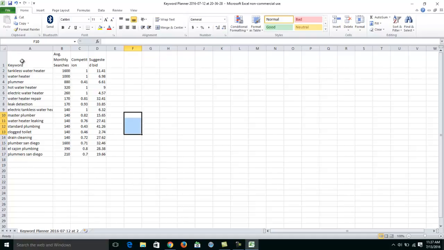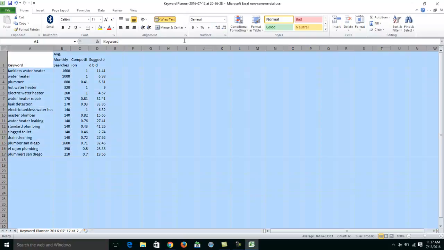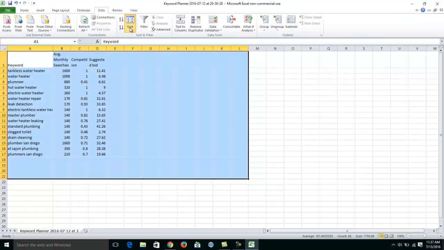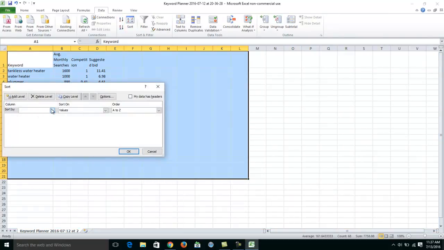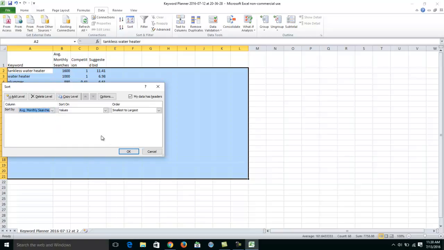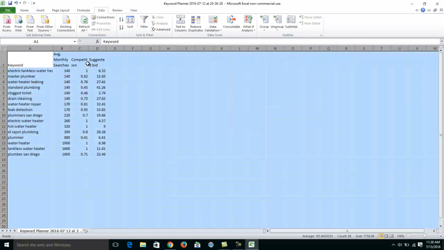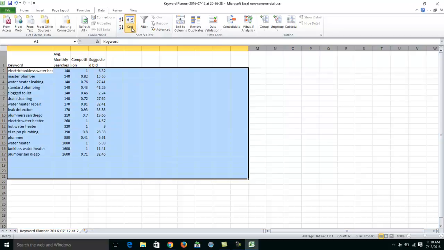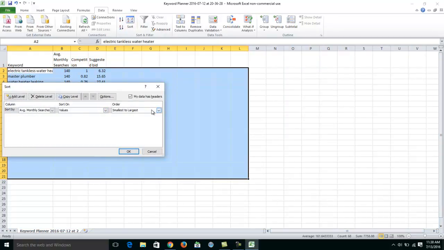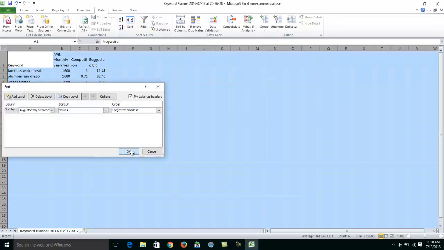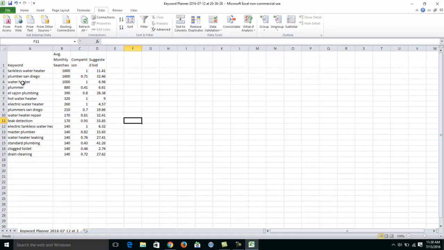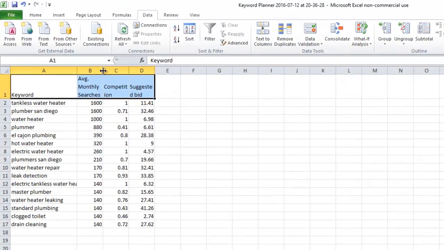Okay, so what I'm going to do now is I'm going to also sort the data according to average monthly searches. Oops, I sorted it the wrong way. I always do that. How about largest to smallest? There we go. So now I've got my keywords.